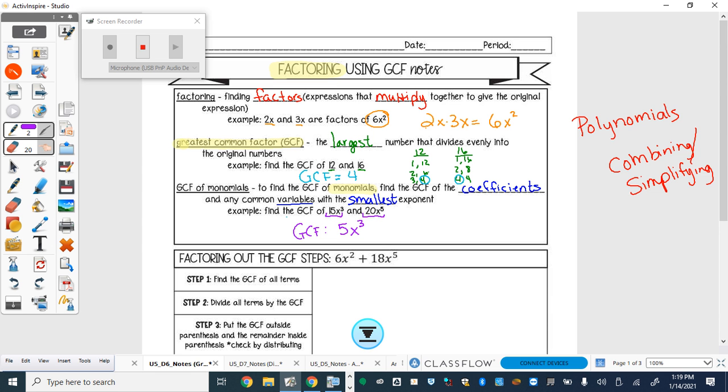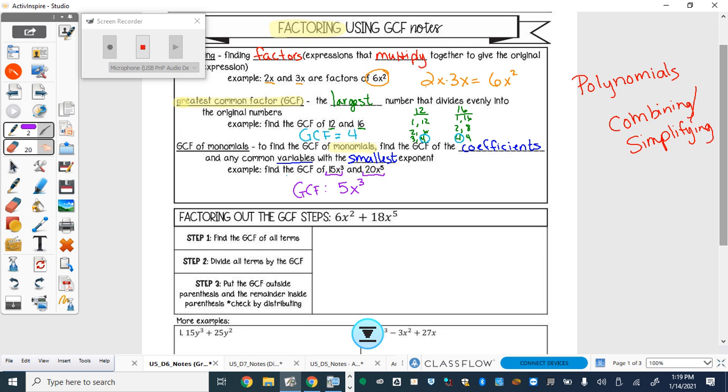So factoring by using your GCF method, these are the steps that you will follow. Step 1, find the GCF of all of the terms. If I look at my two terms here, I have 6x squared and 18x to the fifth. Got to find the largest number. Between 6 and 18, that's going to be 6. I always like to try whatever that smallest coefficient is, see if that goes into the other one, because a lot of times that works out. In this case, it does. 6 does go into 18, so that's going to be my largest number. And then again, it's the smallest exponent, so it's going to be x squared.